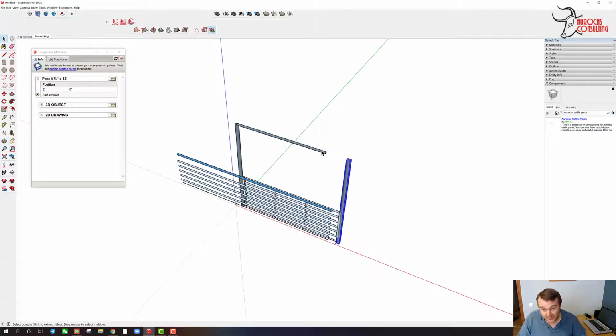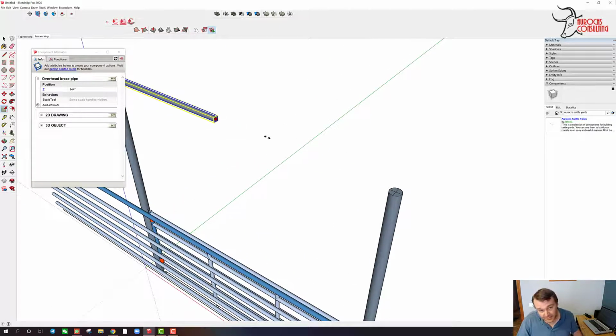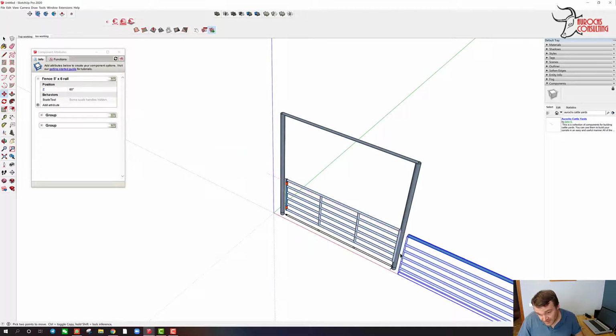To make the overhead brace the right length, you just scale it. You'll notice there's only 2 scale handles because I disabled all the other ones, so you don't have to worry about getting the wrong one. So you can only grab the correct scale handle. And you can move the fence and position it.